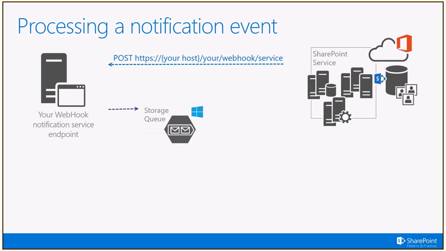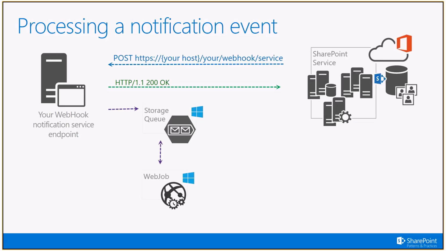So the safest way is to switch to an asynchronous model, and with Azure, using a storage queue is one way to do so. So we essentially put the message we get from SharePoint in the storage queue and respond to SharePoint like, we're good, we processed your notification, so we acknowledge we got it.